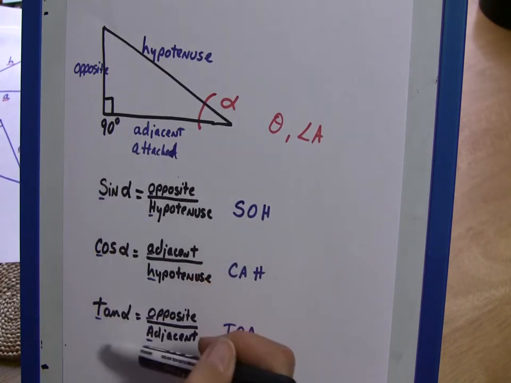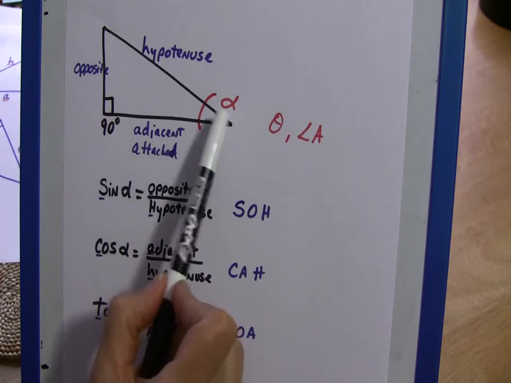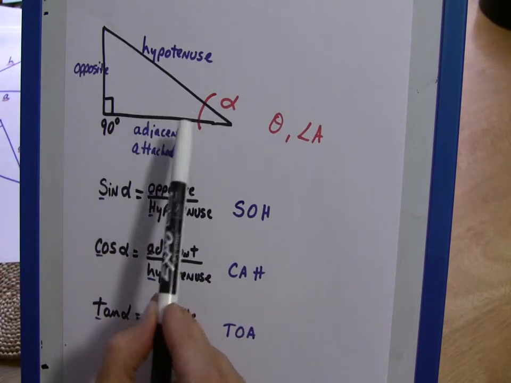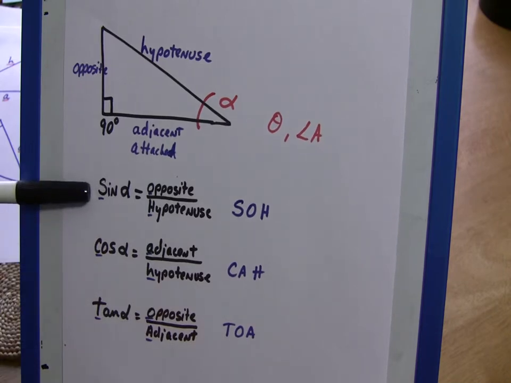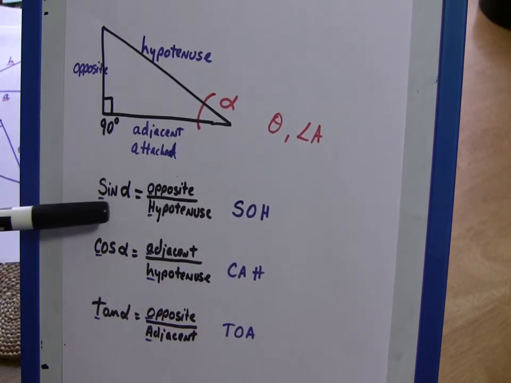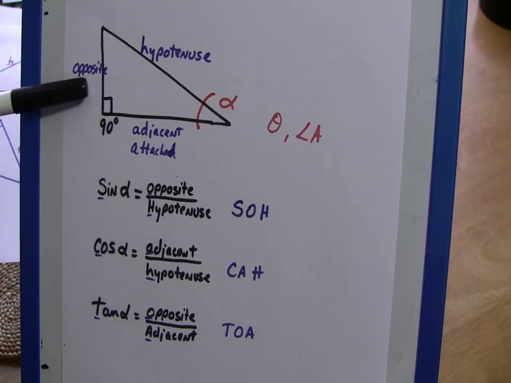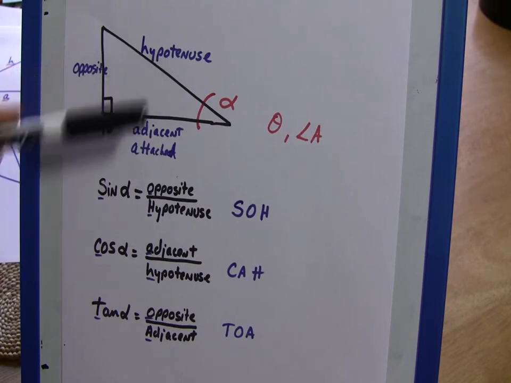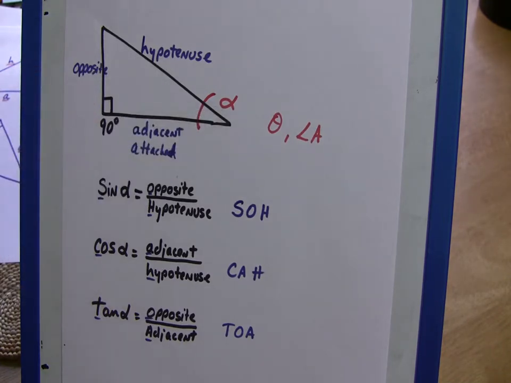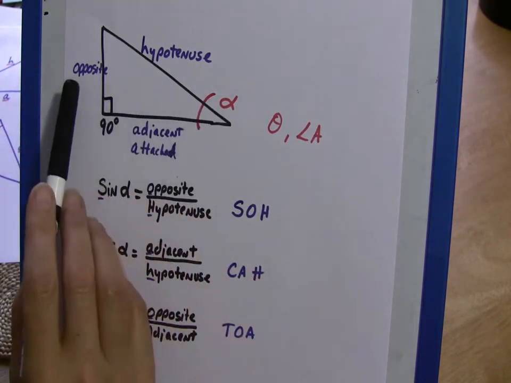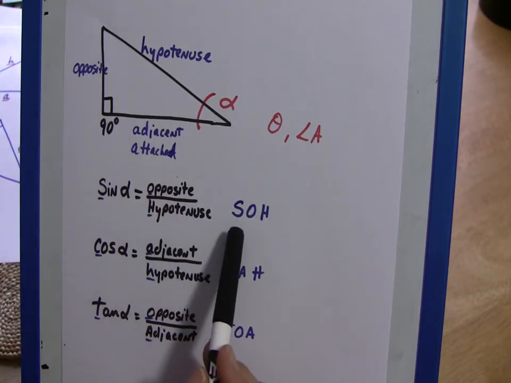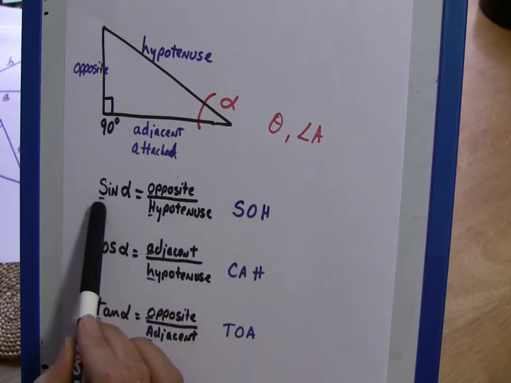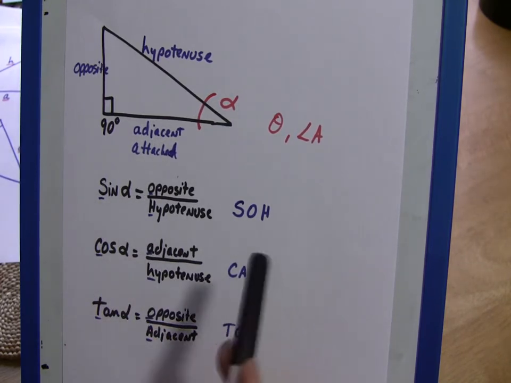And these trig functions have to do with how this angle is in proportion to these sides. So the sine function, the sine of alpha, is the opposite over the hypotenuse. If we had measurements for the opposite side and the hypotenuse, we could figure out what this angle was. Or if we have this angle and this opposite side, we can figure out what the hypotenuse is. The abbreviation would be SOH, S-O-H, to remember this.